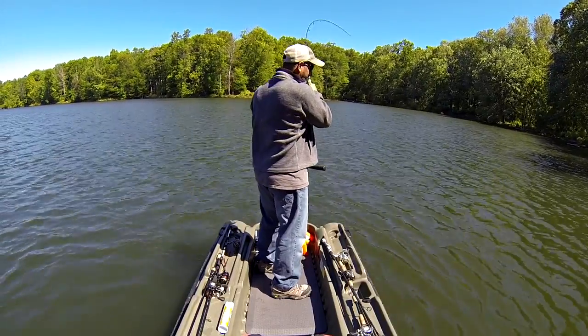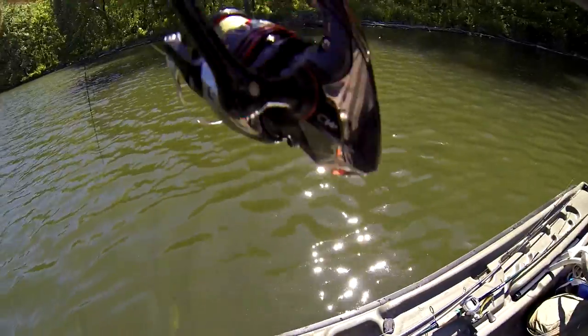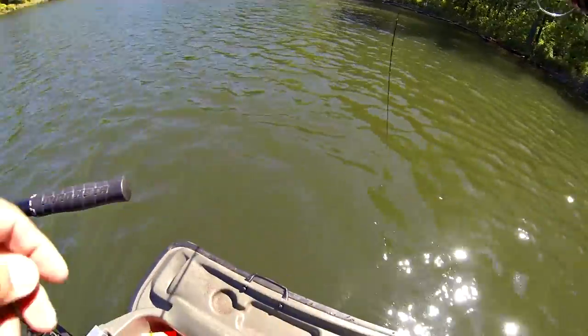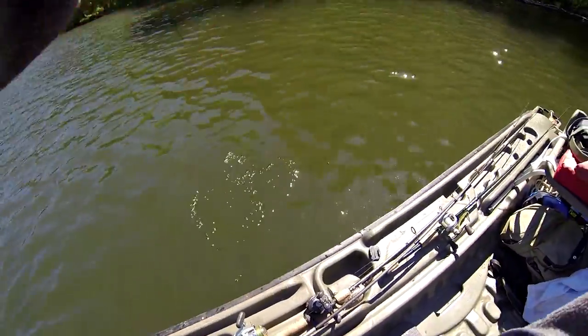Another one. Oh my gosh, this is awesome. This is so awesome. Wow, another good one. That's only been about three casts since the last one. Wow, look at this beautiful fish. That is so great. What a feeling on a little itty bitty whippy stick.